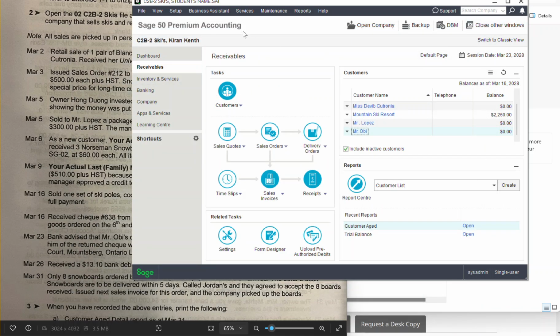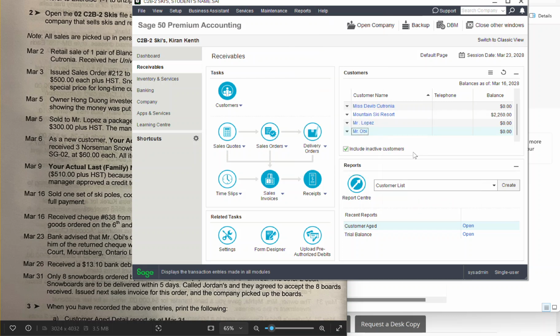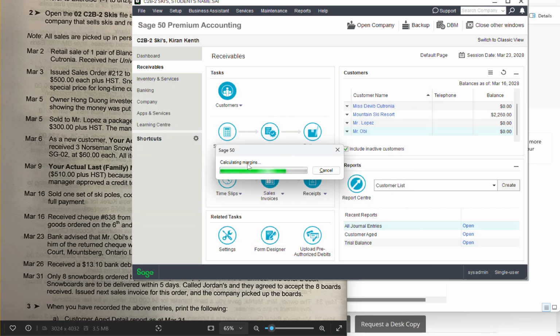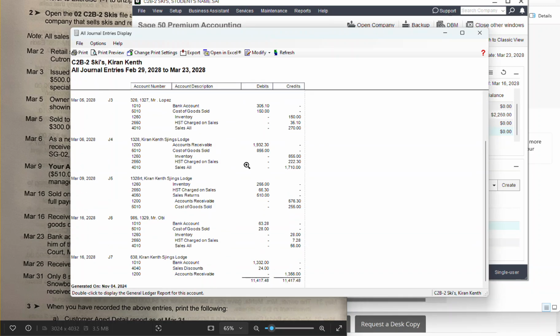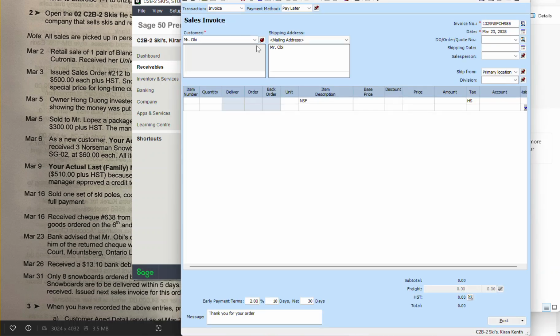Hold on, I can go to the reports to be faster. Miss Obi, if you look at it, the invoice number was 1329, the check number was 985, and they owed us $63.28, and that is on March 23rd.